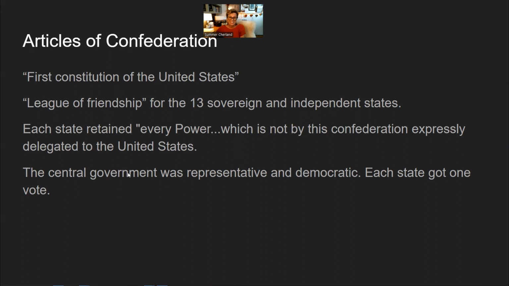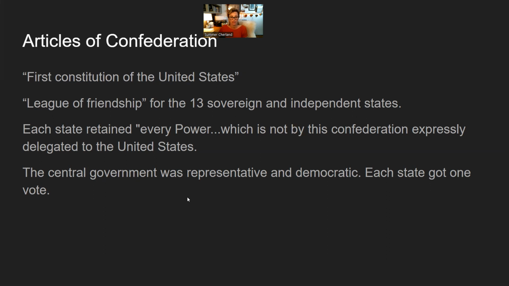And basically, who is in charge? Like, who's in charge of these 13 states? Well, it is a representative central government. Each state gets one vote. So there's 13 votes. They make a decision as a confederation. From that point forward, majority rules, basically. So there's no judge, there's no lawmaker, there's no Congress, and there's no president. It's just the agreement among these 13 states that they're all just going to be friends.